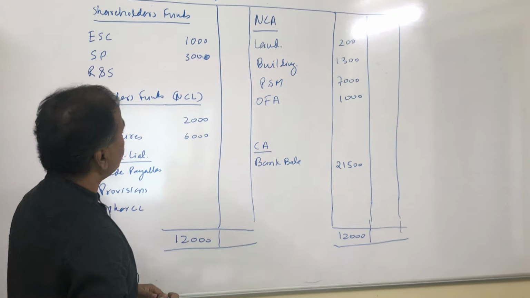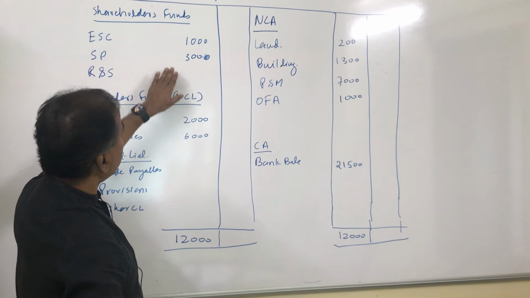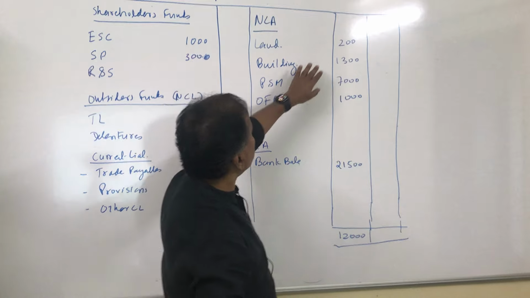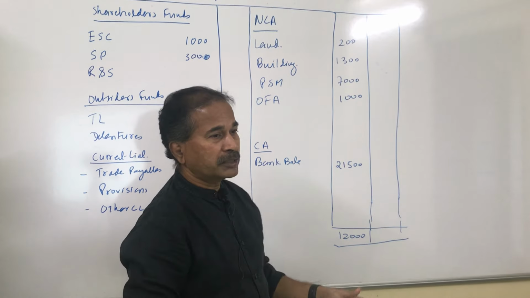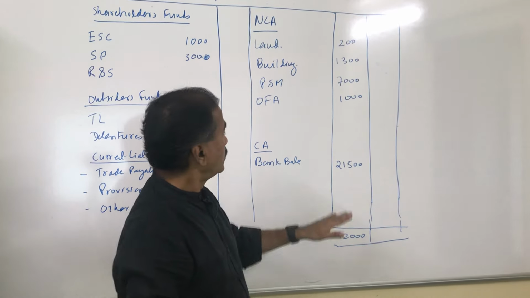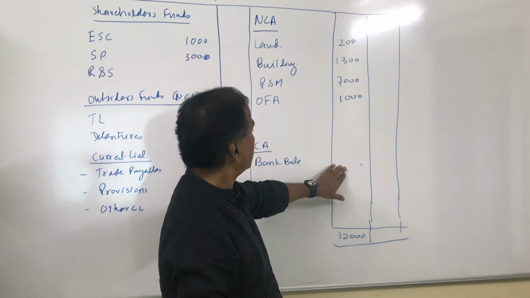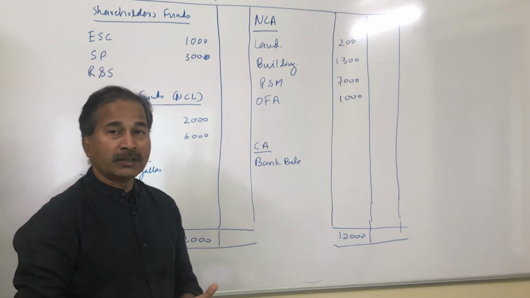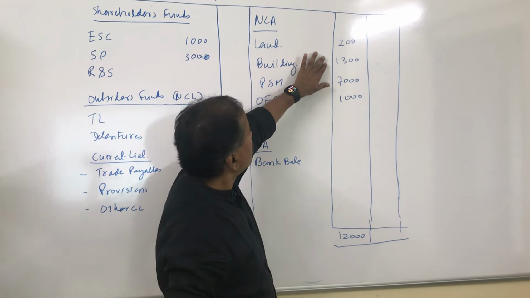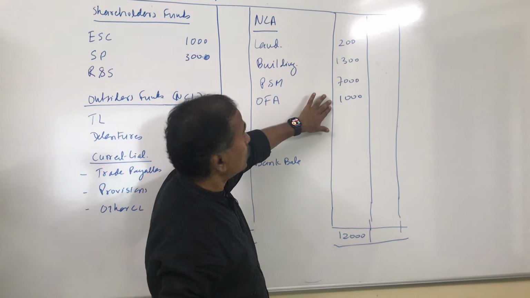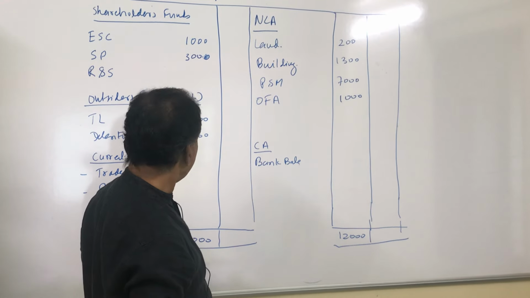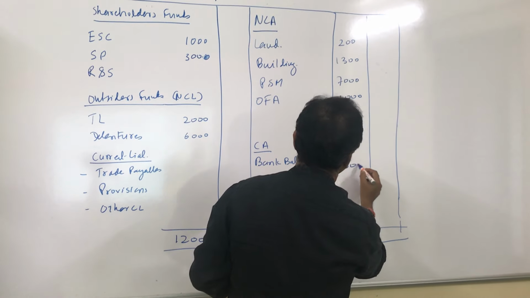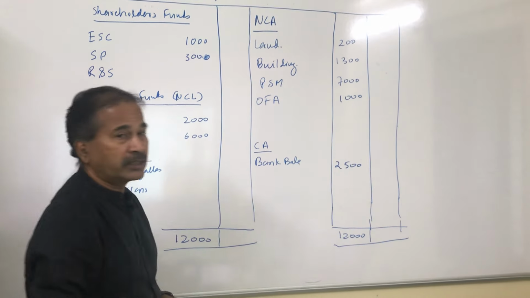कैसे हो गया 2,500? आपका जो पैसा आपके हाथ में है वो 12,000 है, और 12,000 में से अगर आप ये इतना खर्च कर देंगे तो कितना पैसा बचेगा आपके हाथ में? 12,000 कैश आपके पास में आया, और वो 12,000 में से आपने कितना खर्च कर दिया? 9,500 गया तो कितना बचा? 2,500. So 2,500. And you can see your balance sheet is still tallying, right?